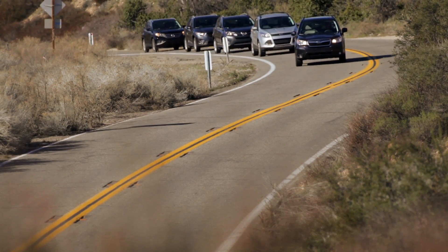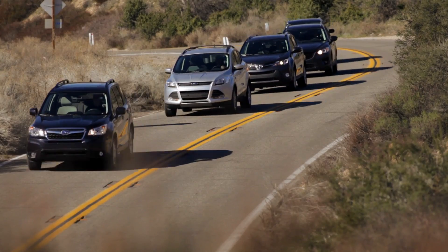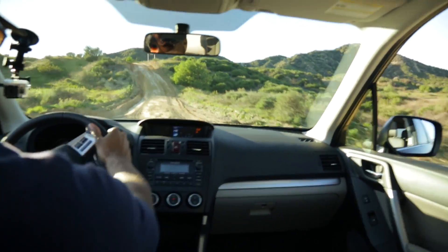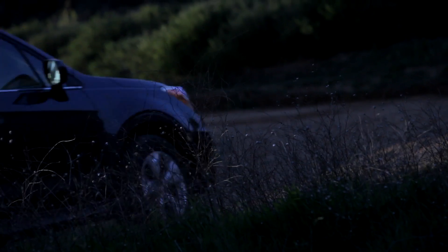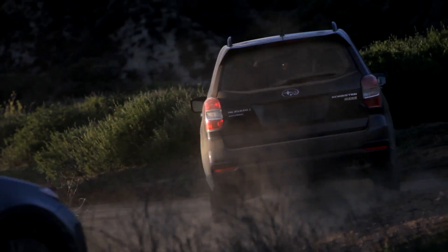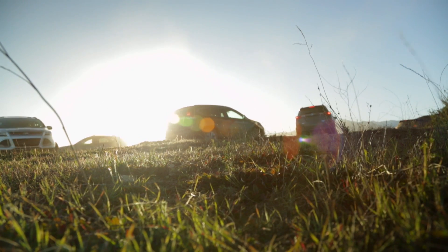After the sand test, these instructors took to the hills, where they were especially impressed with the Subaru and its X-Mode with hill descent control, which automatically applies braking to help drivers stay confident and in control when descending steep hills with adverse terrain. The descent thing is freaking awesome. It's mind-boggling. It's incredible.